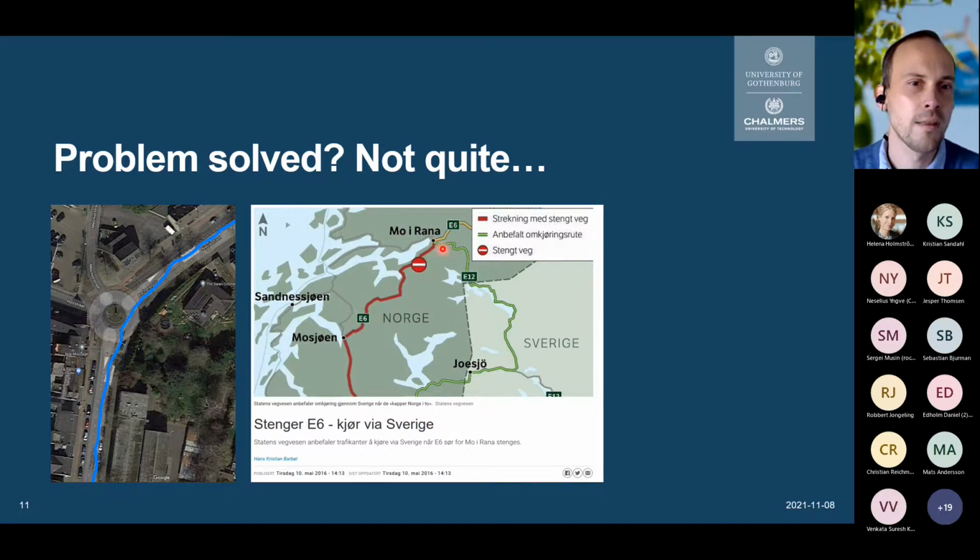And it happens once in a while that they need to do some maintenance work on that road. And then the only way to get south is actually to drive via Sweden. Now, if you have a car that you bought in Norway and that is only designed to work in Norway, and Norway has actually white backgrounds in the speed limit signs, then you will get a big problem because you will not be able, until the maintenance work of the E6 is done, to drive south automatically with your car, because your car is not designed to operate in Sweden.